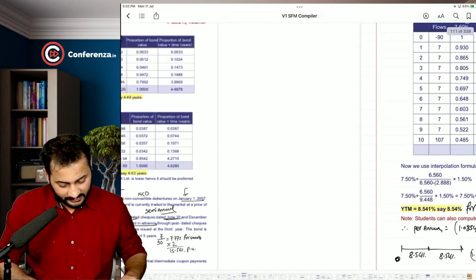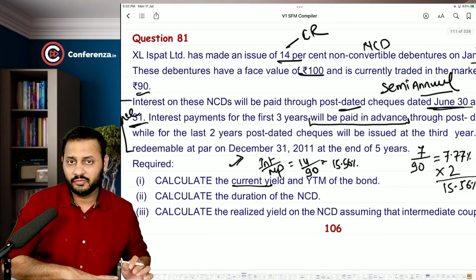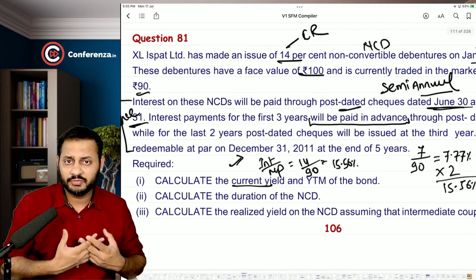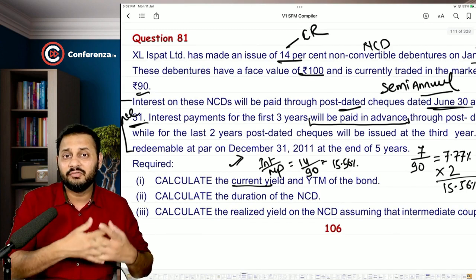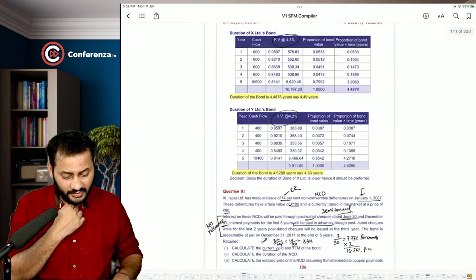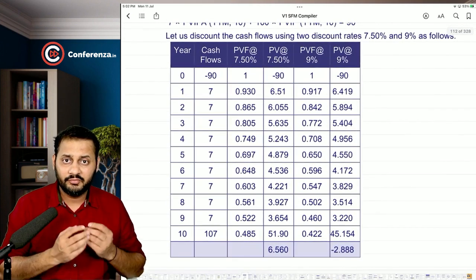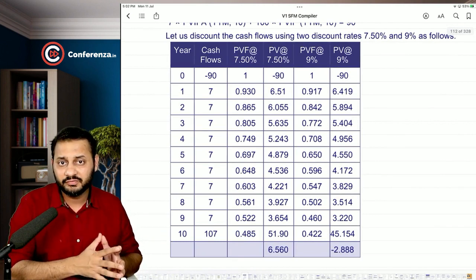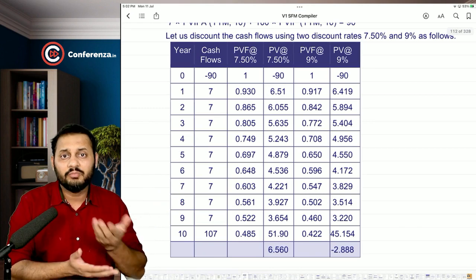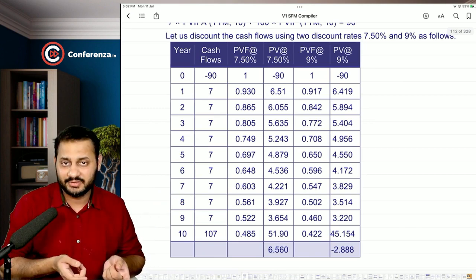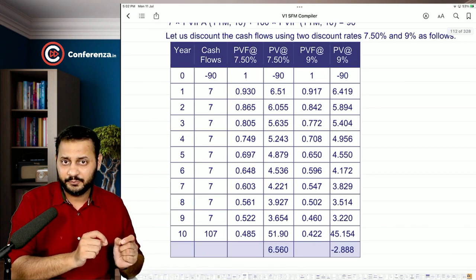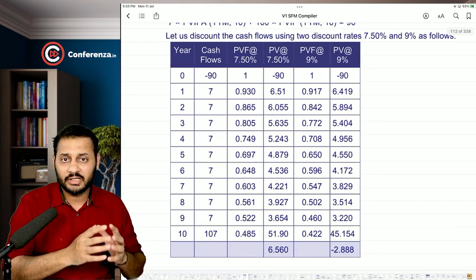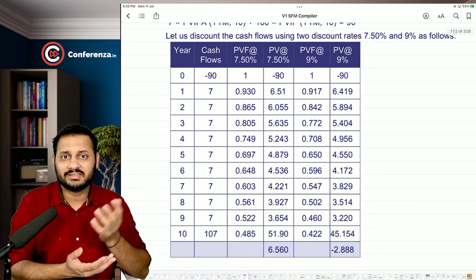Okay, nevertheless, the second part of this question says about the duration of non-convertible debenture. Now understand, this is the first question where we are facing this situation where the duration has to be calculated with half yearly coupon rate. The duration that you will calculate will take into account these 10 periods. That means the duration that you will achieve will have to be cut down by half in order to convert it into years. The duration that you will get will be in half year periods. Suppose the duration is 7.5, that means 7.5 half years, that is 3.75 years.